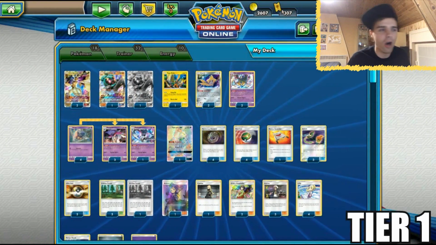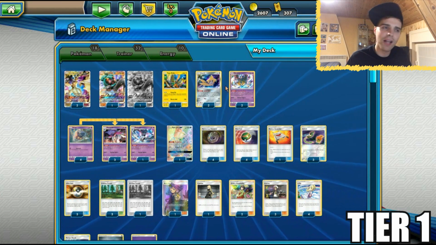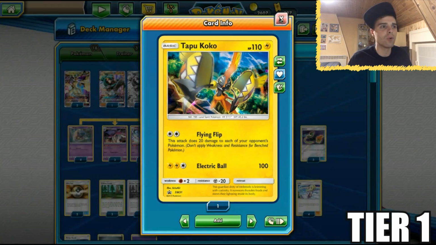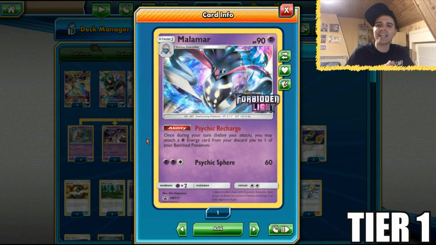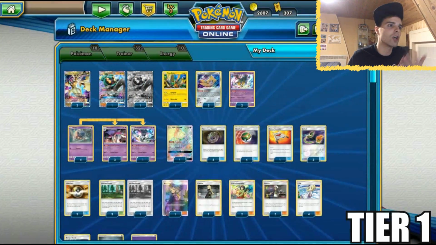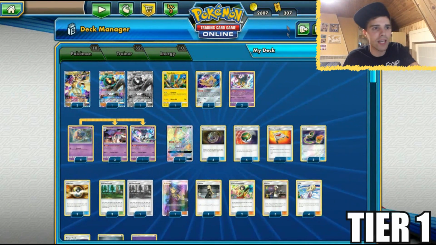No need to rely on Dawn Wings Necrozma. You just use regular switch, maybe promote something like Tapu Koko so you can have free retreat and whatever you want. And if you're on the bench, Psychic Recharge is where it's at. Once during your turn, you may attach a Psychic Energy from your discard pile to one of your bench Pokemon. You charge up your Necrozma and bang, you swing it hard.